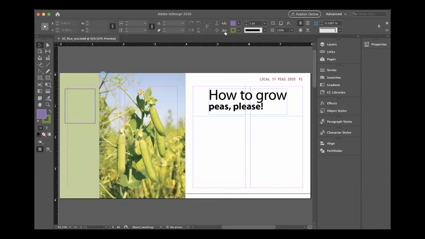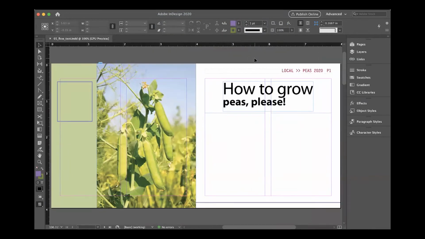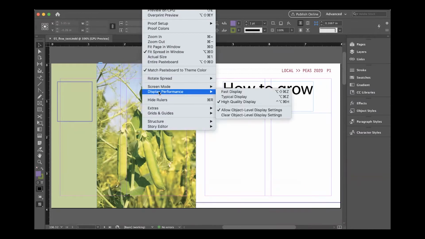And we're going to reset our workspace to advanced. And make sure that we have a screen mode display performance of high quality.